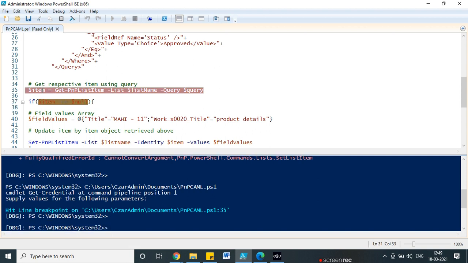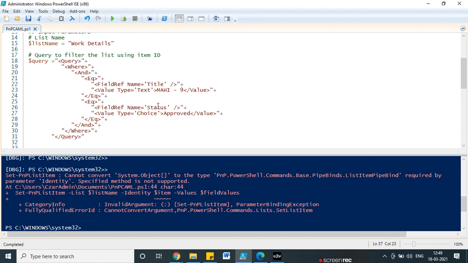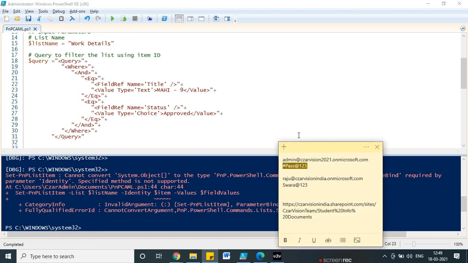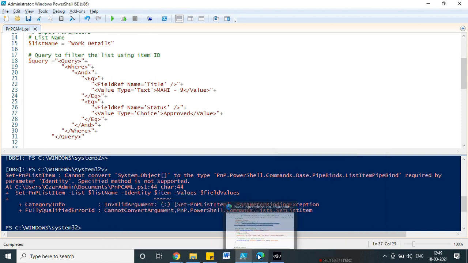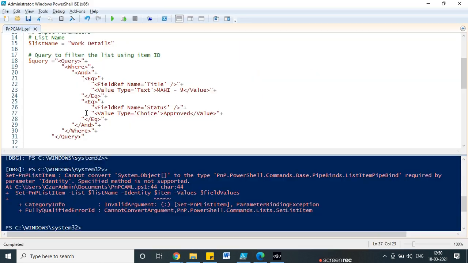Just to go here. See, it returns all 3 items. Still there is an issue. So let me check the exact syntax. View is required, I think, here. So I put the view on top of this.